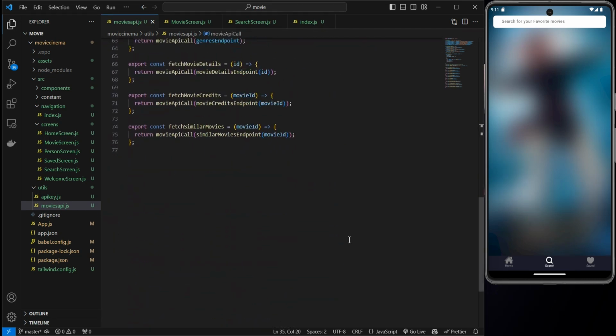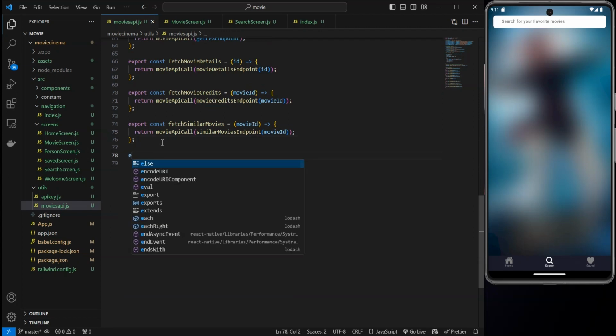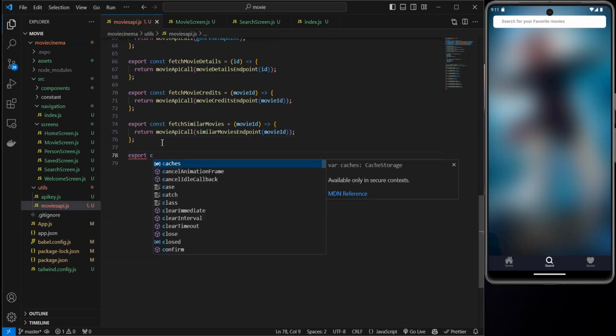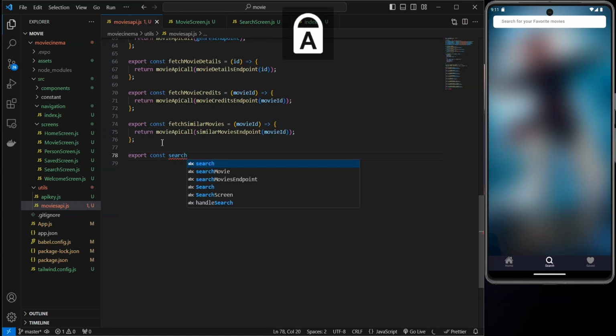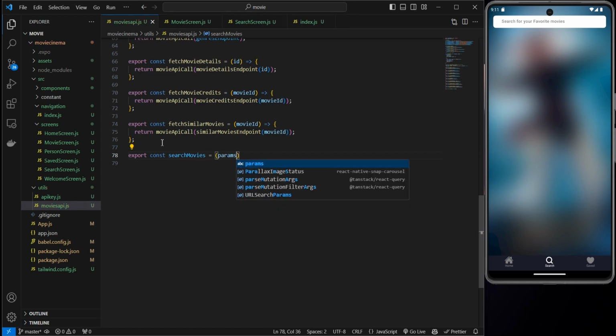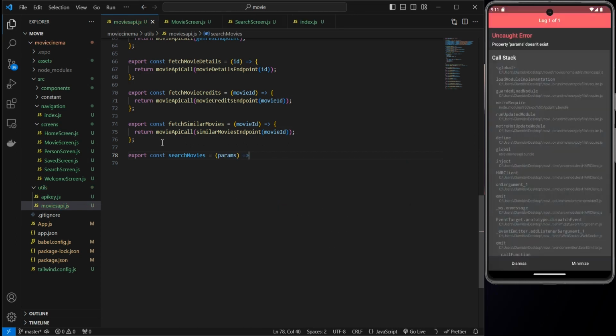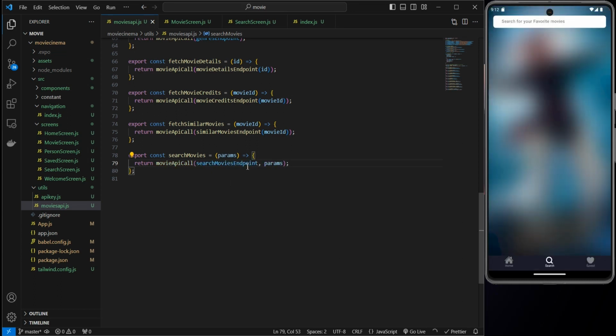At the last part of this, we're going to say export const searchMovies. We're going to assign it to params, which is a parameter, and an arrow function saying return movieAPI, and set this to it.